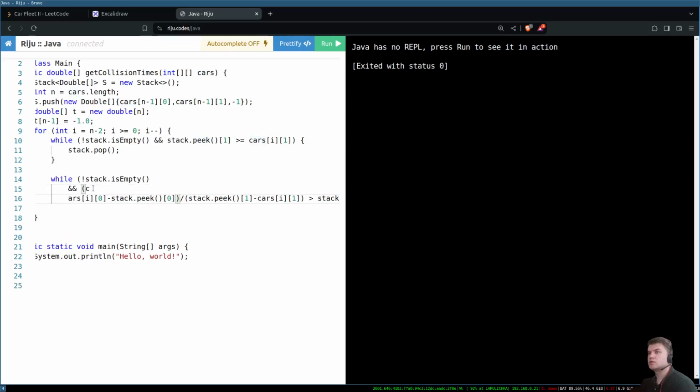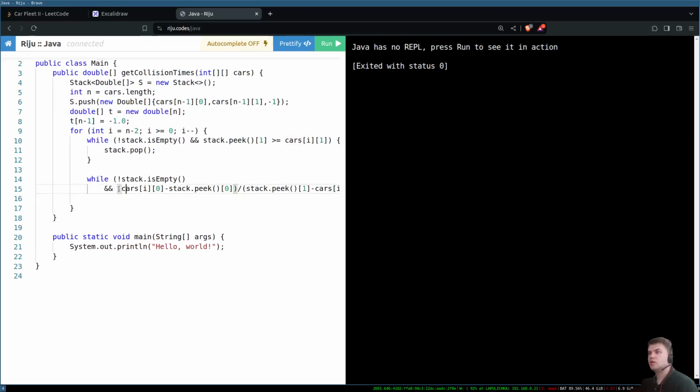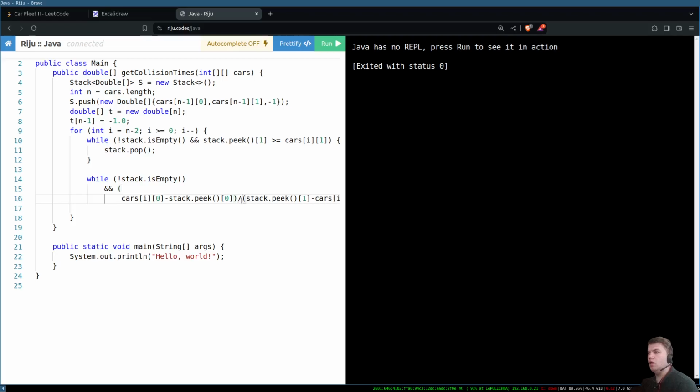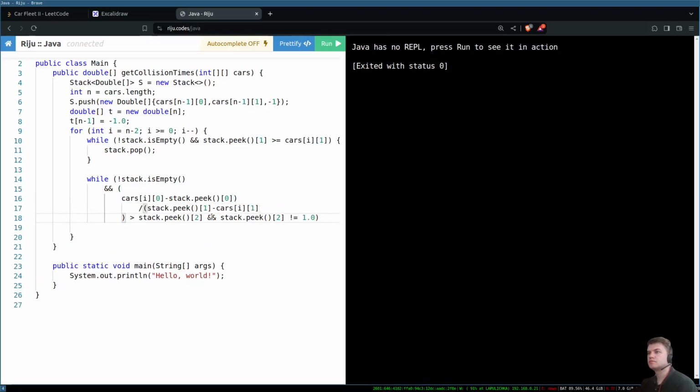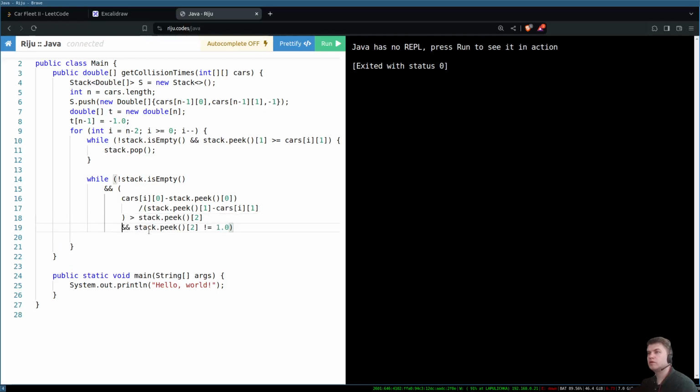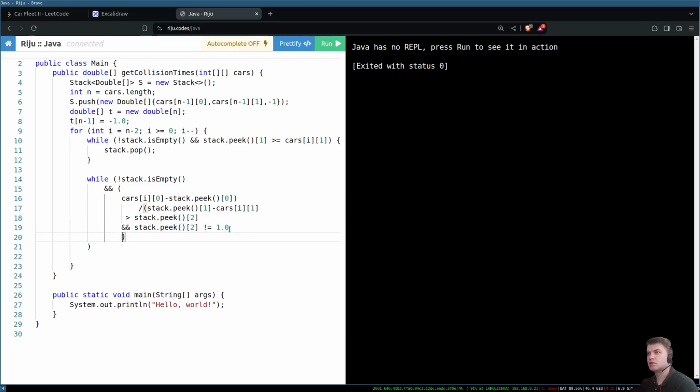If cars and stack peak not equal to -1. This one is going to end here.